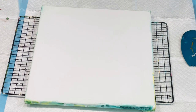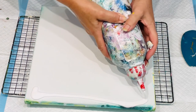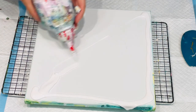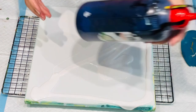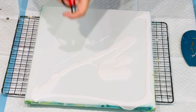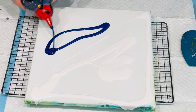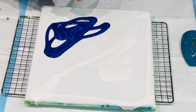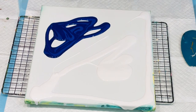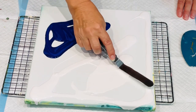So I'm going to start off with a white background on one side and a navy. I've just made this big baby up, so it's pretty full. A navy background on the other. I haven't shaken that up enough. Holy dooly. Never mind, go with the flow. I will use my little offset spatula. Maybe I'll try the white first.